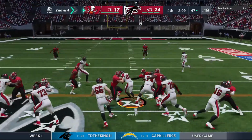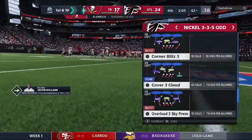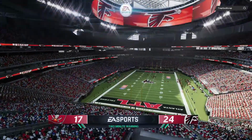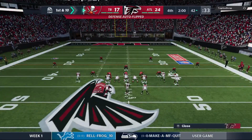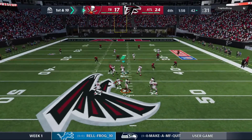From the shotgun, a give to Jones. And pretty good running as he'll be close to a 1st down at the Falcons' 42. 5 yards is the pickup there as that extends this drive. 4th quarter, down to the final 2 minutes. And we've got a 1-score game. Just week 1, but already plenty of intrigue with the games going on. And this one no different as we come up on a 1st and 10.